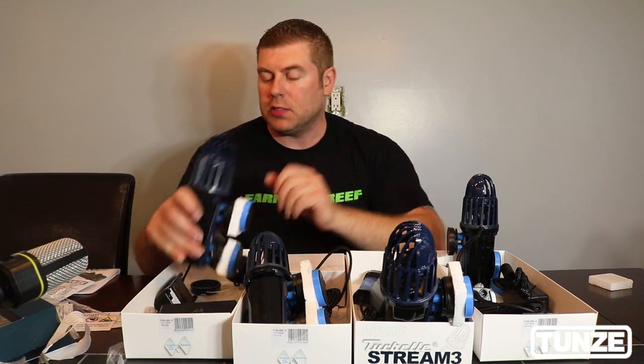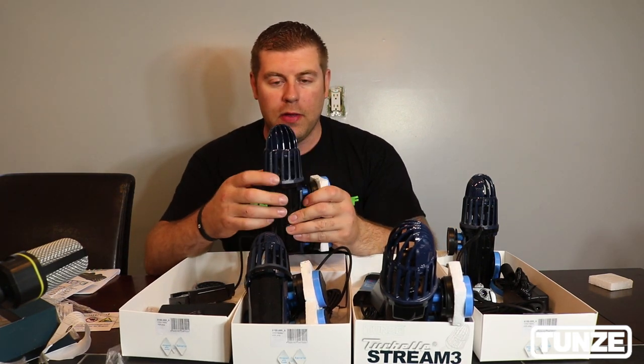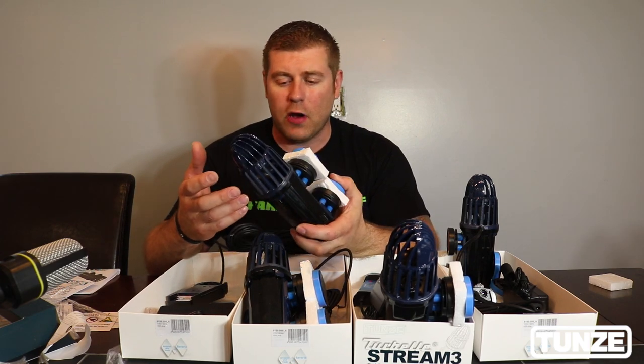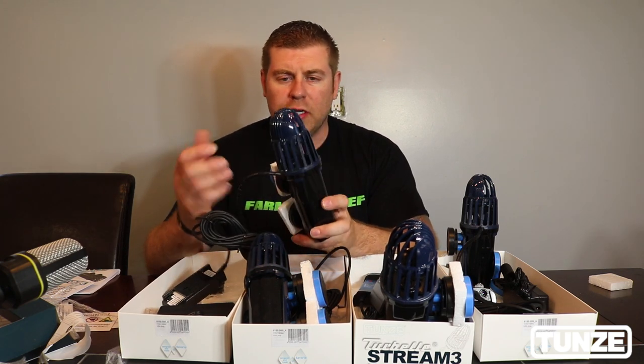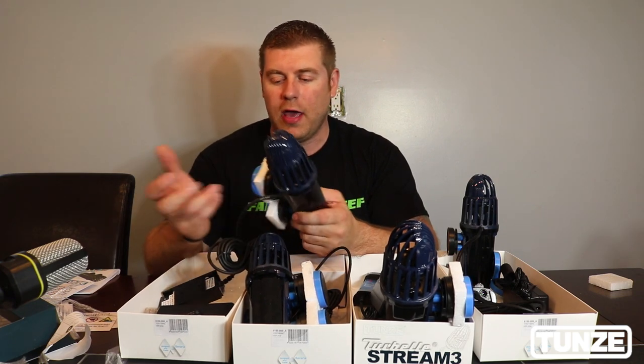Right, so we've got all four of them assembled and ready to go in the tank. I think this is a pretty cool system. They've got a lot of great new technology in here, and they're very well built. I like the way we can do the directional flow with all the different heads. I like that it's got the 5 meter cord on there, which is definitely needed for larger tanks. And these are each rated up to about 135 gallons apiece, so we're going to have lots of flow. Can't wait.